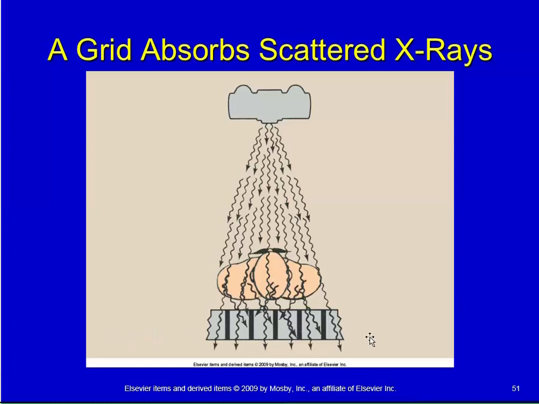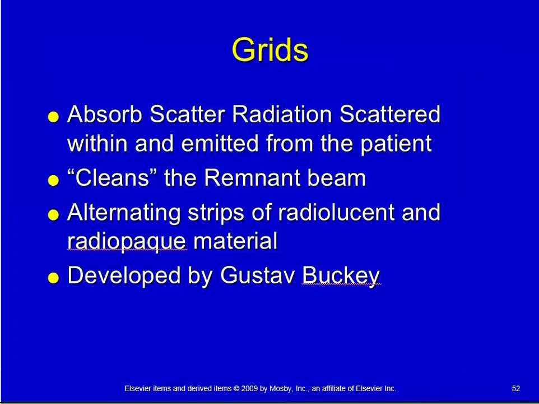So what you've got in some of your grids is the interspace material, and that's this gap in here, is instead of paper, it is aluminum, actually. So it absorbs more X-rays, but the reason that they use the aluminum is because the aluminum, being a more radiopaque material, makes the grid strip stand out less. So interspace material, grid strip, and that is your grid.